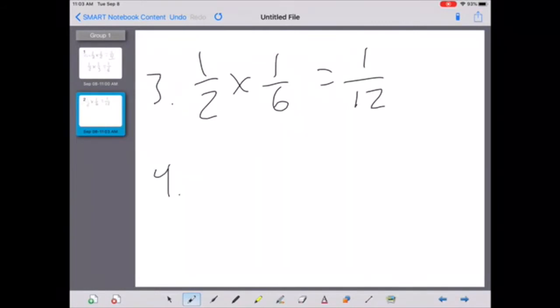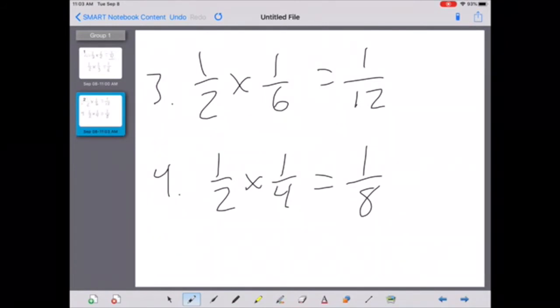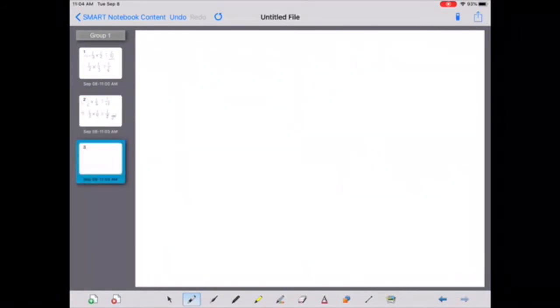Number 4. It says a quart is 1/4 of a gallon. Dan drank half a quart. Dan drank 1/2 of 1/4 of a gallon. What is 1/2 of 1/4 of a gallon? Multiply the tops, multiply the bottoms. Okay, number 4 has that little shaded box at the end, guys. That's where they want to label. So it says Dan drank a half gallon. What fraction of a gallon? He drank 1/8 of a gallon. And in your little shaded box, which will be really hard, you're supposed to put a label there. So that's what that little box means.